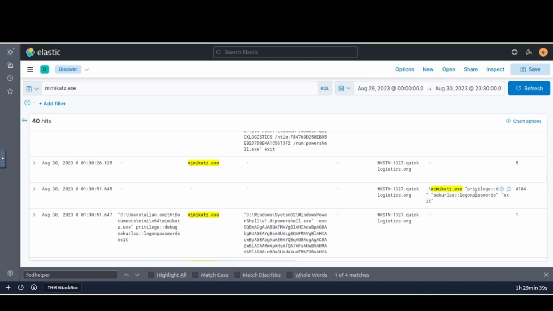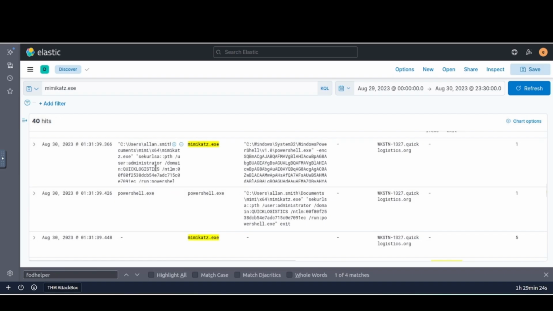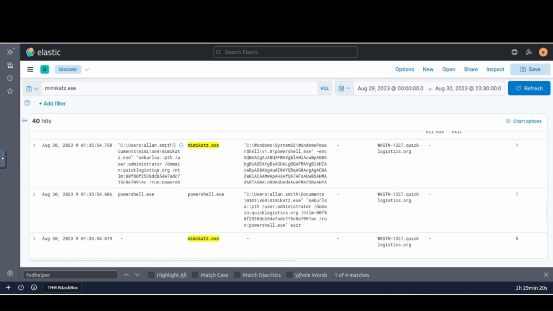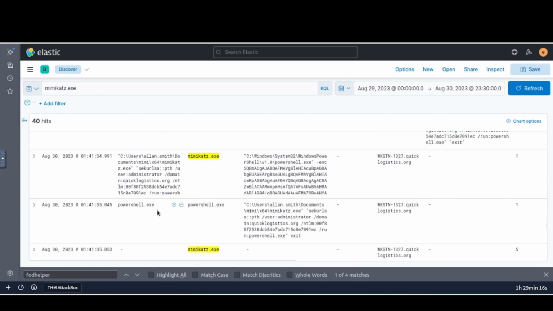There's another one here, Mimikatz privilege debug. All right, and that's of interest as well. Let's see, PowerShell.exe. So maybe we're getting closer here. Let's keep scrolling down. And let's see here.